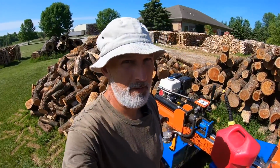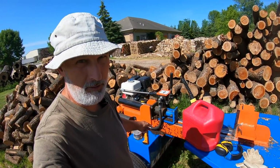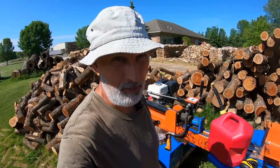Today in the woodyard, I've got a pile of blocked up cherry, I've got an Easton made ultra log splitter, and I've got gas. Let's get splitting.